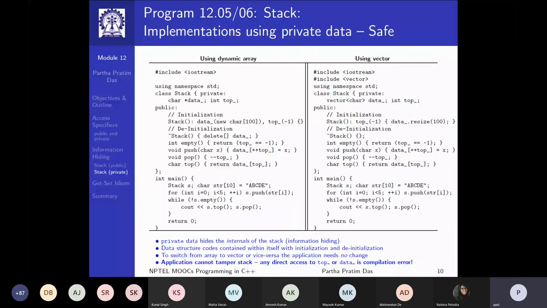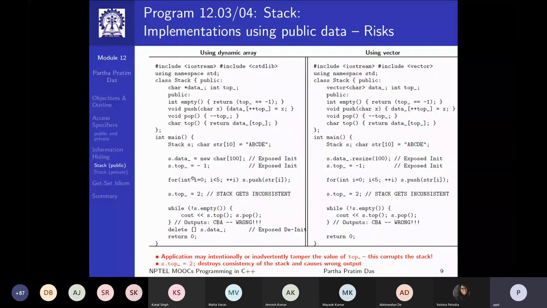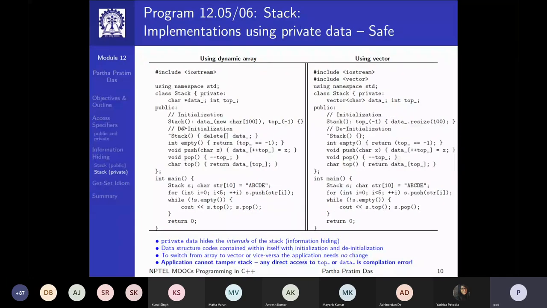Similarly, if I go back to this previous example, I had dynamically allocated some data to keep the stack. So I had to use an array delete to clear those. If I forgot, then memory will be leaked, and I will have no way to regain that back. Here, I have a deinitialization method, which is called a destructor. It's written with a tilde followed by the stack name, where I have put this cleanup.